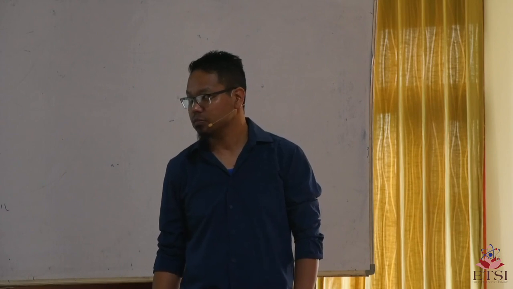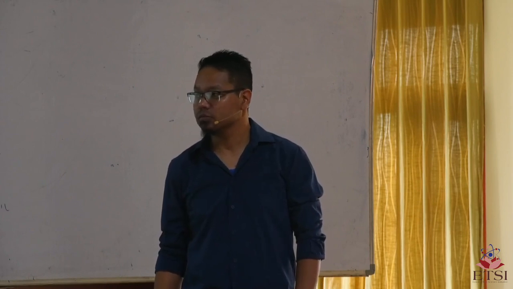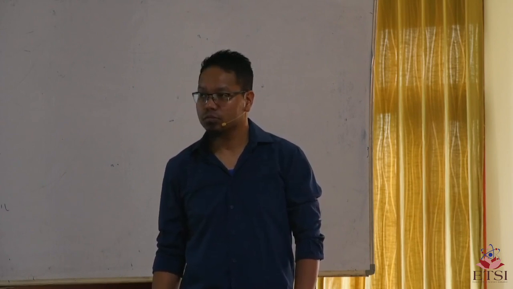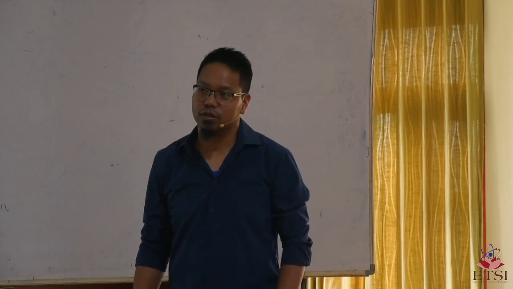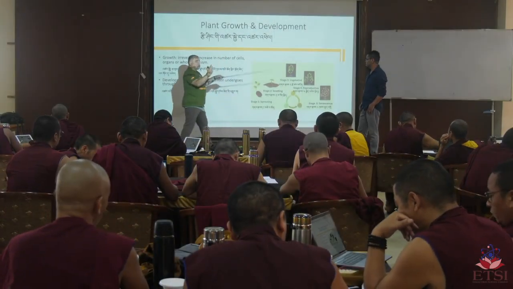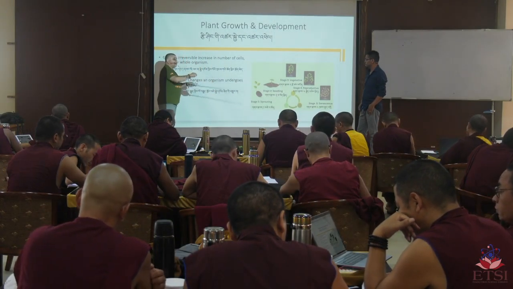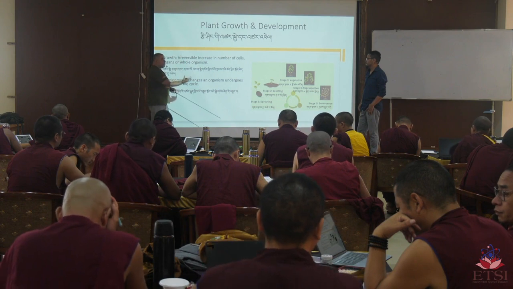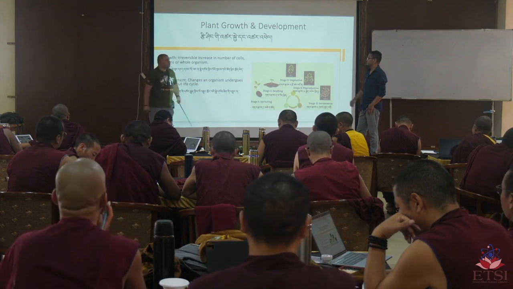So in essence, as a plant grows, it goes through different developmental stages throughout its life. Can you repeat that again? So as the plant grows, right, as we see in this particular cycle, the plant is growing, but it's being complemented by different developmental stages throughout its life cycle.